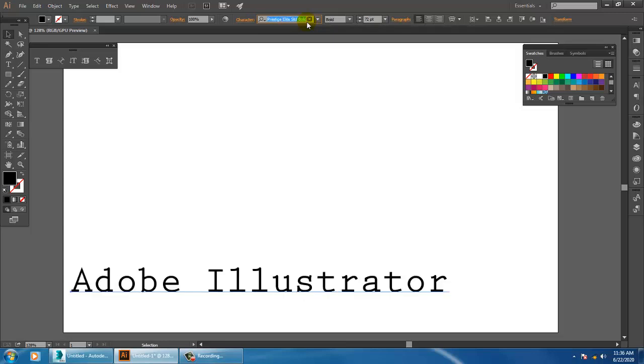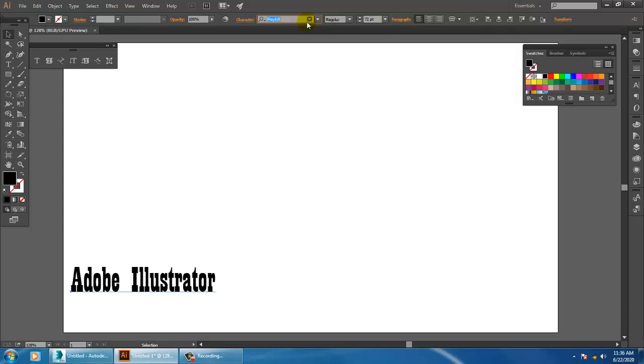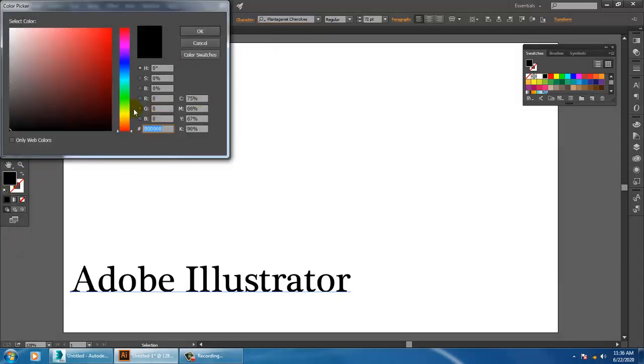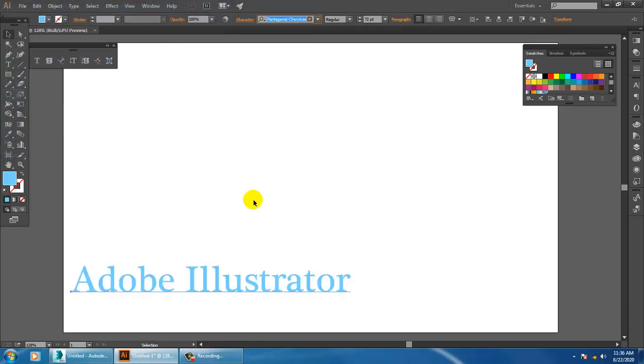So let's take this font over here. And if you want to change the color of the font, you can easily change it. Whatever font color you want, you can just take that color for the font.